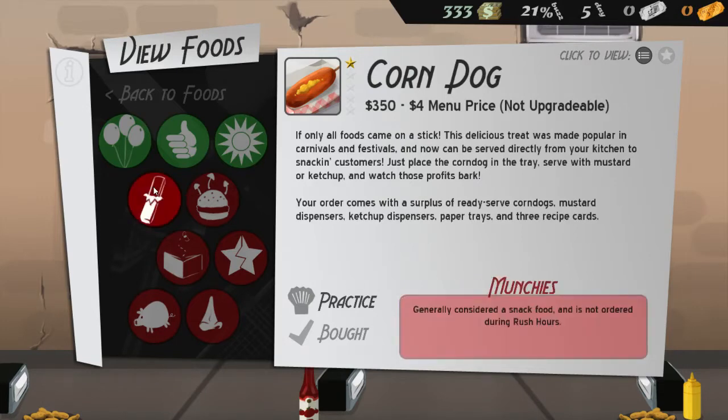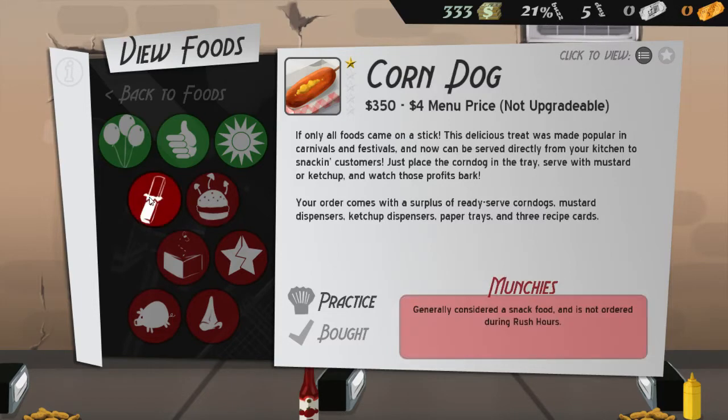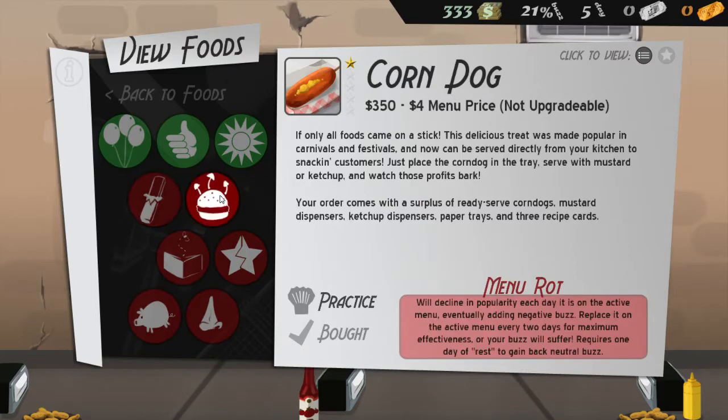I should point out I've been playing for an hour so far, and I believe this will be the start of my 6th day. It says 5 there, but I think that's how many I've completed. Anyway, the negatives of the corn dog. It's considered a snack food, so people don't order it during rush hours. It has menu rot. Menu rot means if you keep something with menu rot on your menu for more than 2 days, I believe, it starts to become less popular and people will not order it.